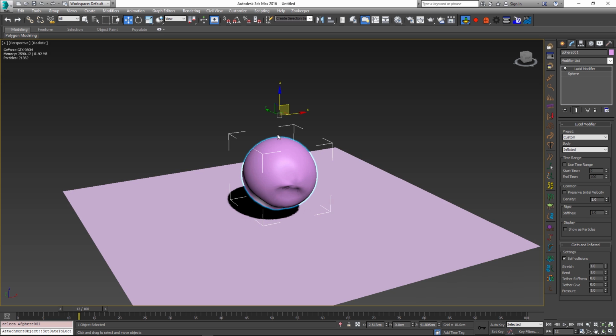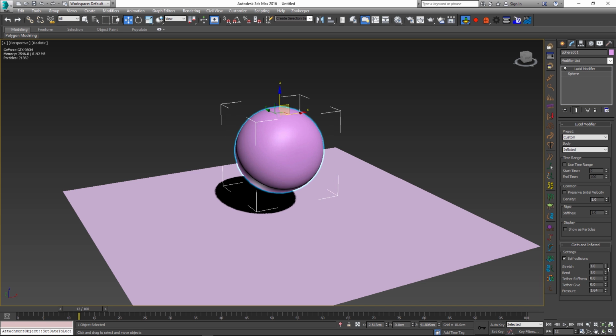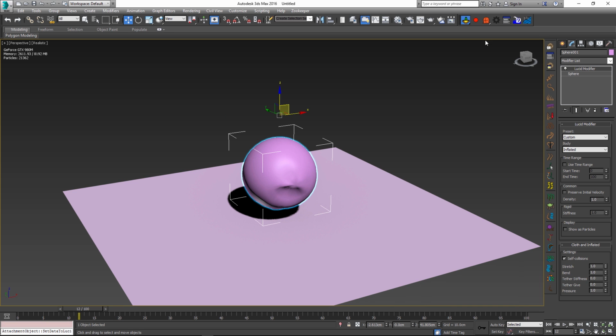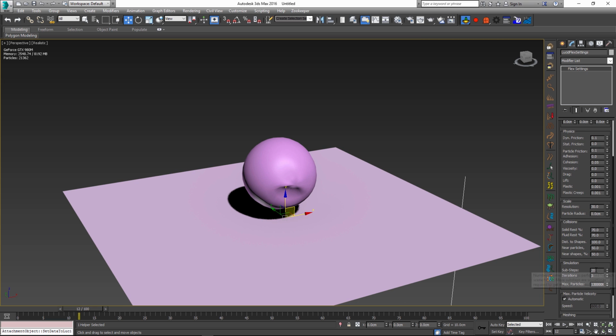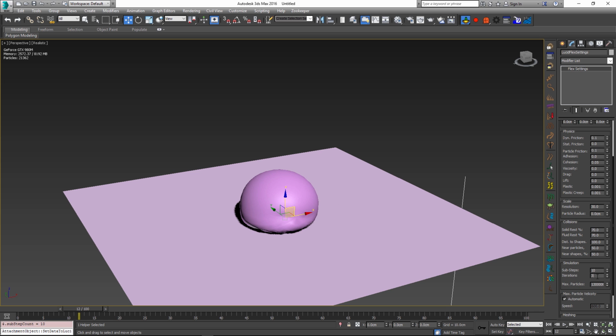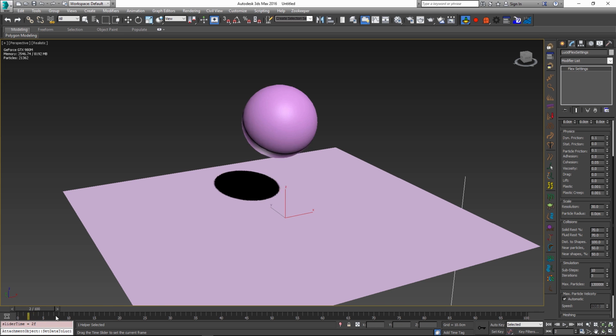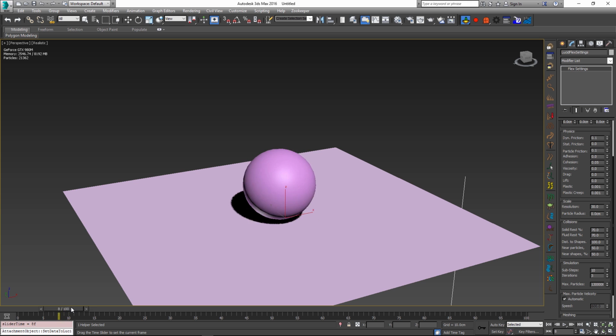I can also change the parameters of my simulation, so I can change the inflatable values. For example, I can change the pressure to have the ball blow up more, or I can go into my global flex settings and change things like gravity or add forces like cohesion or adhesion when you're simulating fluids. It is also very useful to play with the simulation parameters themselves, so you can change the number of sub-steps and see how it will affect your result inside your scene. And I will show some more of the locked animation features towards the end of this video.